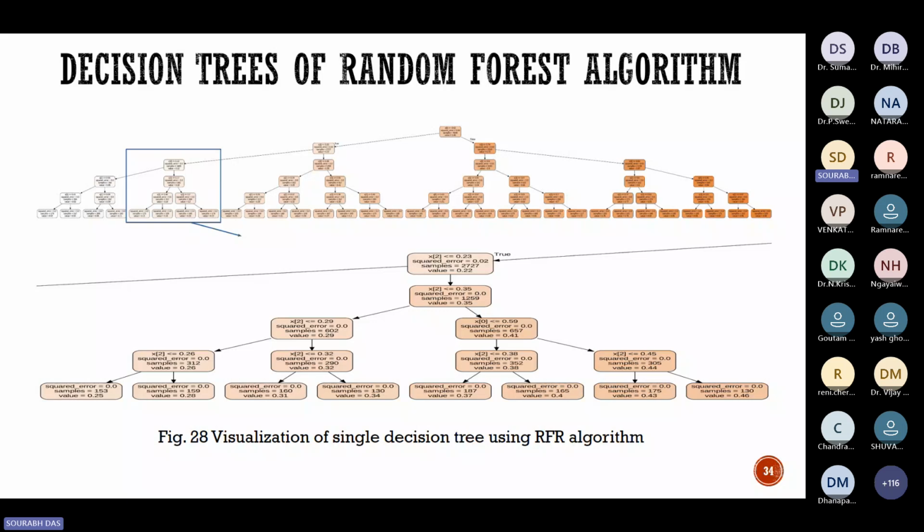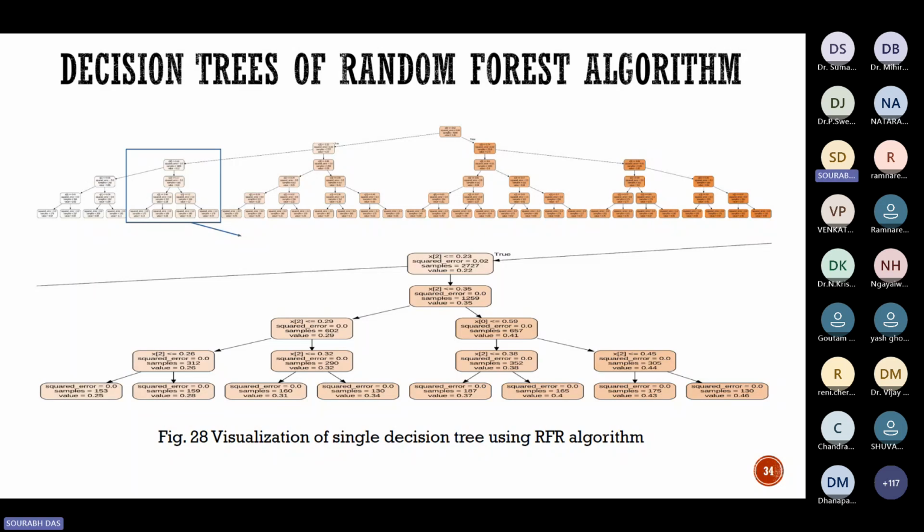Like x0, x1, and the features are the terminal voltage and load current, which appears to be comparing values of different features in the data set. In the zoomed version, x2 less than or equal to 0.23, and the value in each node shows the prediction at that point of the tree, and the number of samples that reach the node is also indicated.